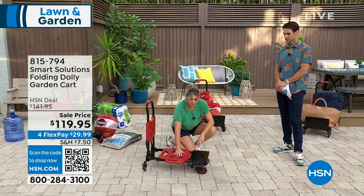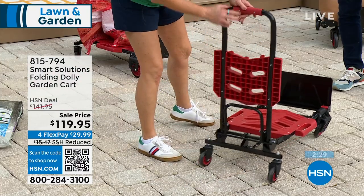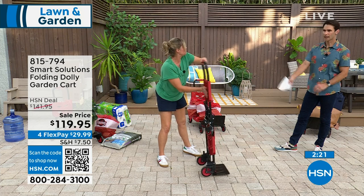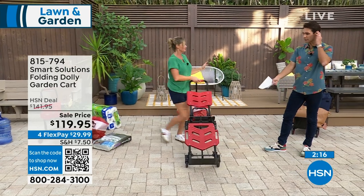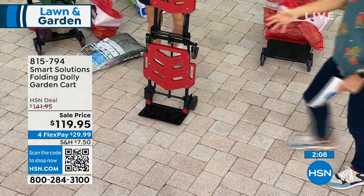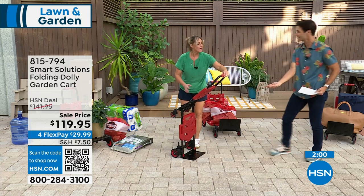If you'd like to lift the toe plate, super easy — you just lift the toe plate. To put it in the hand truck position, this same lever in the back — push it in and lift until you hear a click. And you're going to find those moments: maybe it's that big potted plant, maybe it's boxes that you need that dolly for, that stackable dolly. Or maybe it's that water bottle that you can't lift onto a cart — all you need to do is tilt it slightly and this toe plate slips right underneath it.